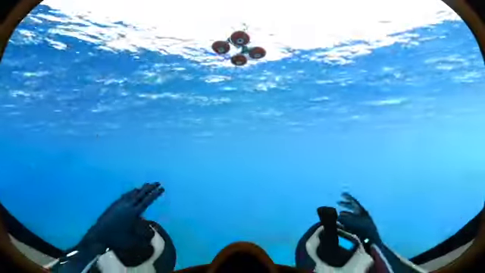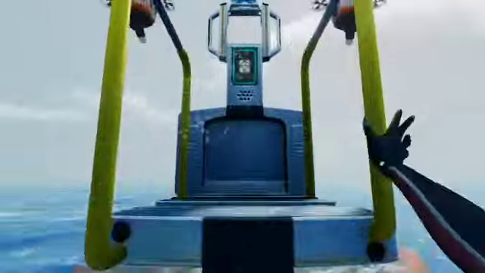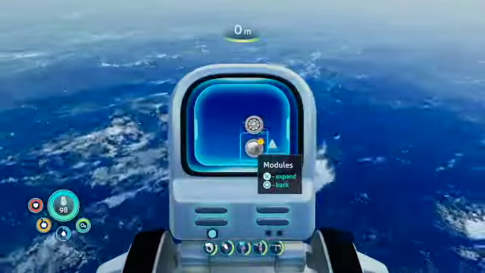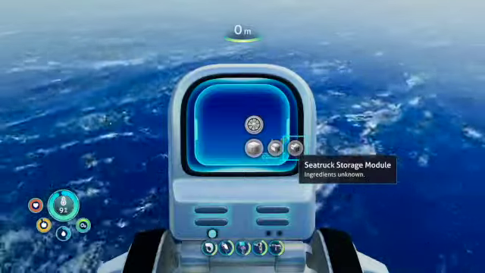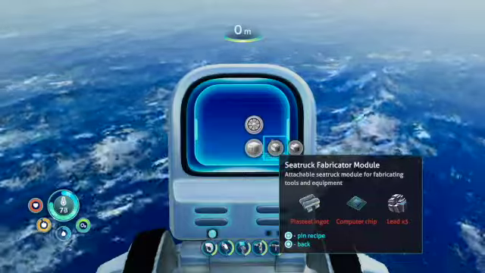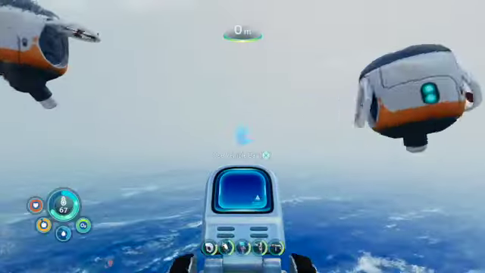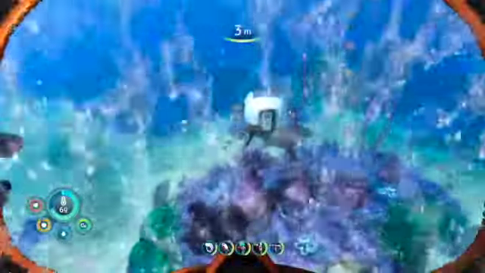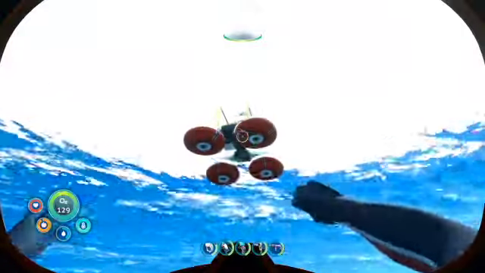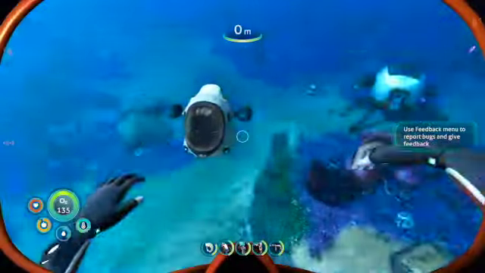Okay. Let's get out. Check out what we got. Okay. So, what do you got for us today? Modules. Sea truck fabricator module. Plasteel ingot, computer chip, and lead. We should have all of the stuff for all of those. So, let's come down. We're actually gonna, let me pack this up. There we go.